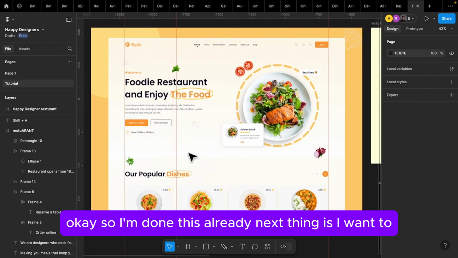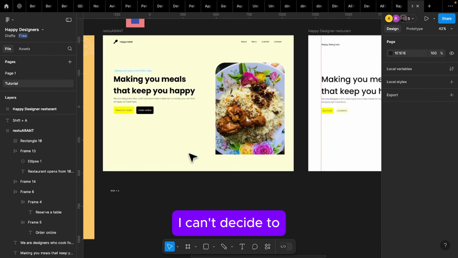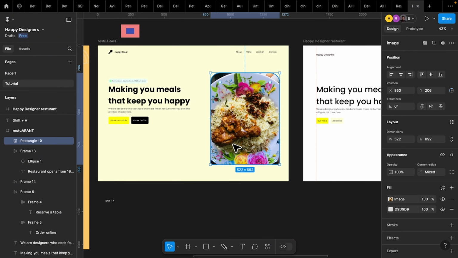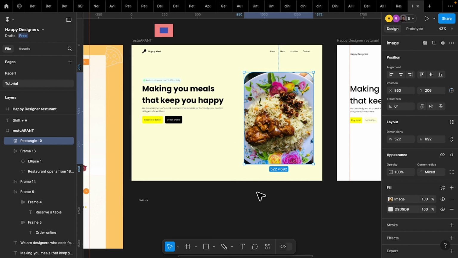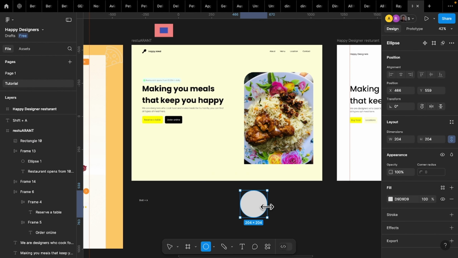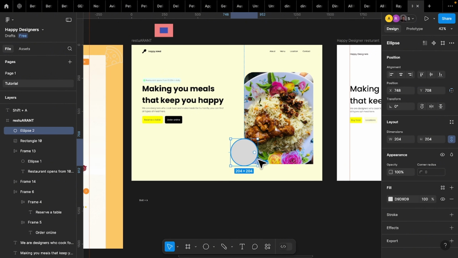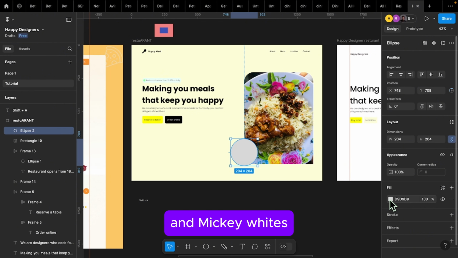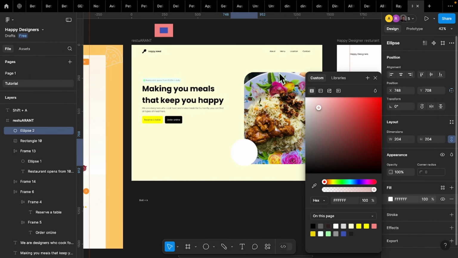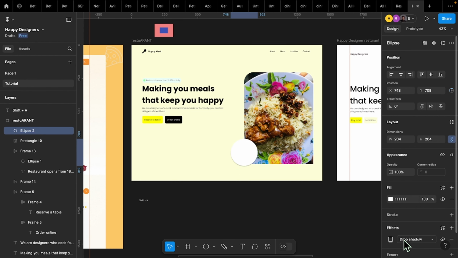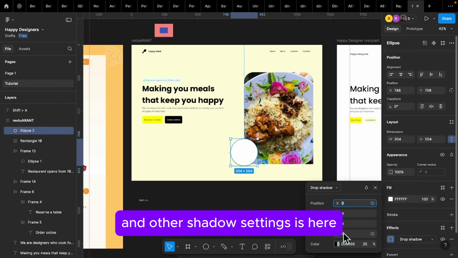Next thing is I can decide to add another food, but this time around I'll use a circle. I'll put a circle here and make it white. Add effects here and add a shadow, the settings are here.